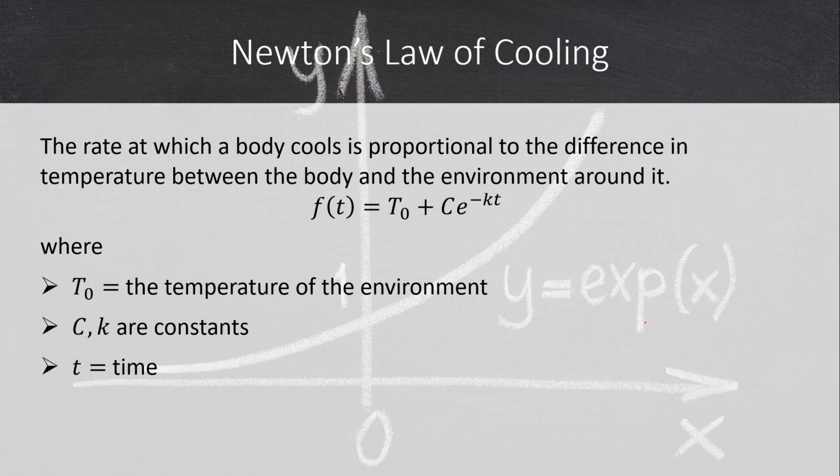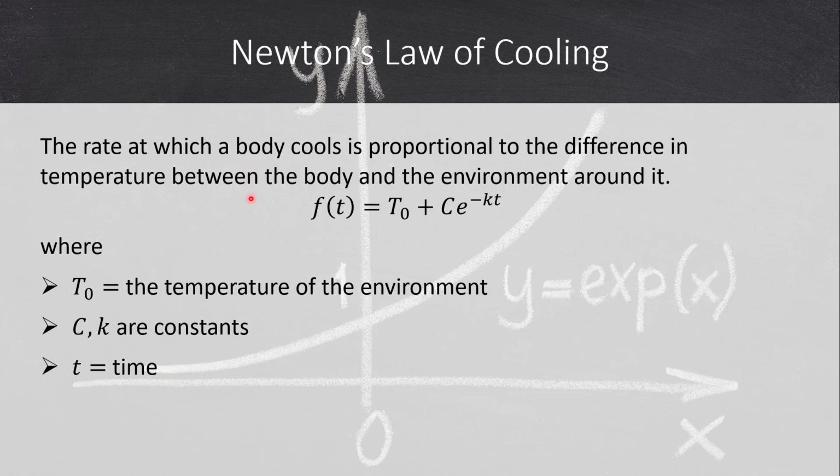Okay, now in our last class we talked about Newton's law of cooling, and we're going to use it in a little more detail here. And this is how it works. Suppose that you have a body like a coffee cup or something that is placed in an environment with a certain temperature. Then the amount that that body cools, or that quantity cools, is basically governed by this particular equation.